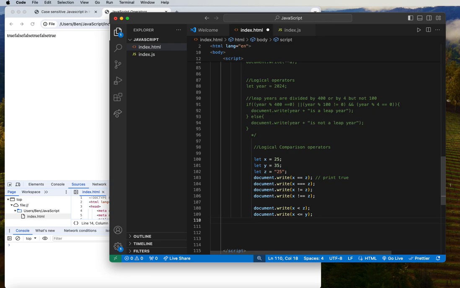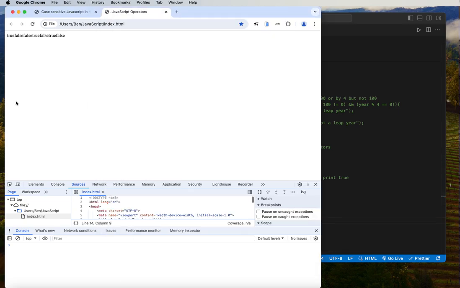Then the next one, let's try x is greater than or equal to y. So let's say x is greater than or equal to y, and then let's see, it prints false.